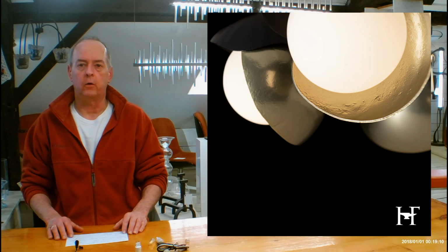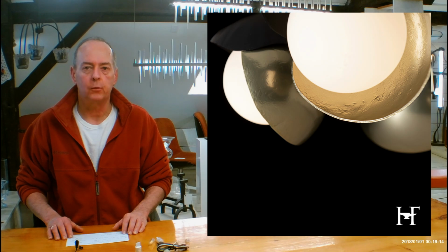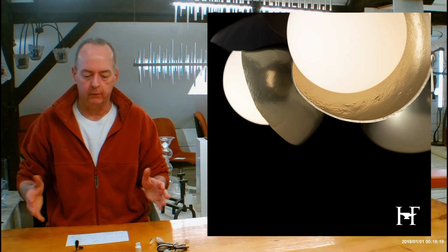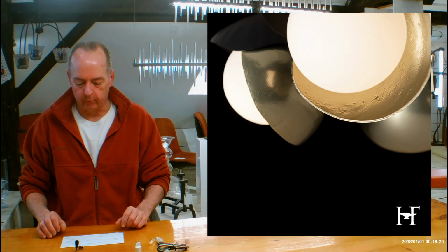What we like to use in our showroom, we talk about it in every video, is going to be warm white or soft white. That's 3000 Kelvin, and that's what I'm using here in these LEDs above this table. You can see it's a nice warm light, mimics the light of an incandescent bulb, and that's what we like to use here.